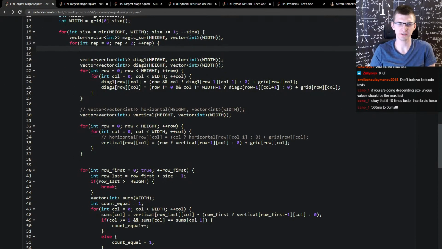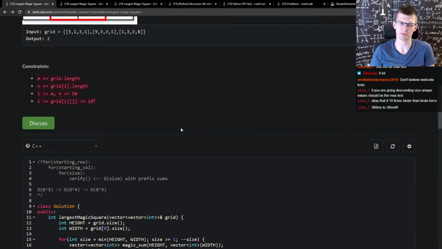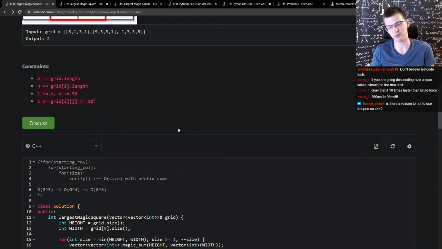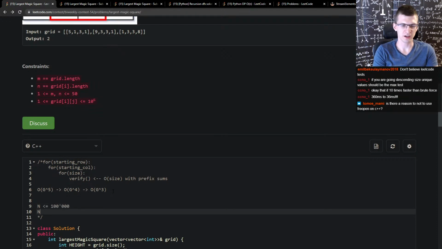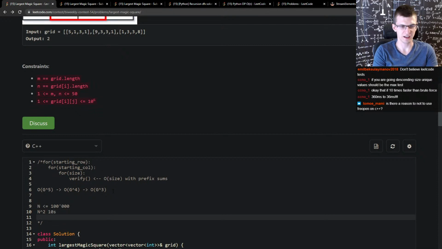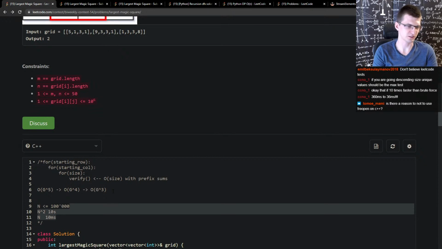360 milliseconds to 36 isn't that big of an improvement. 360 to 0 or to 1, that would be big. And for big constraints, it's like that, where, let's say, n is up to 100,000. Now for n cubed, n squared works in, let's say, 10 seconds, and O of n works in 10 milliseconds. It's 1,000-fold improvement.